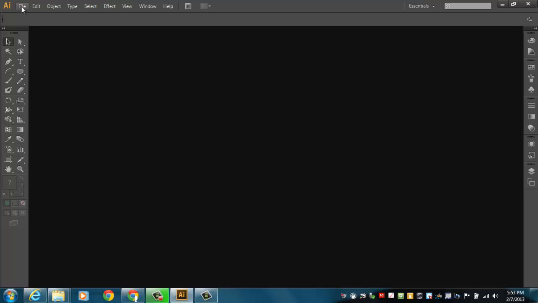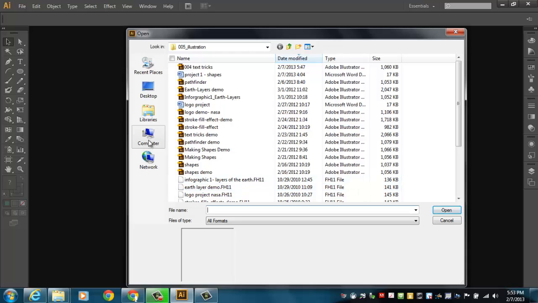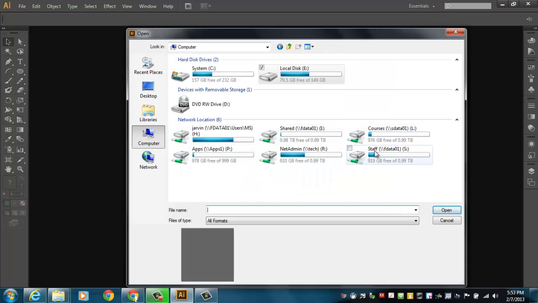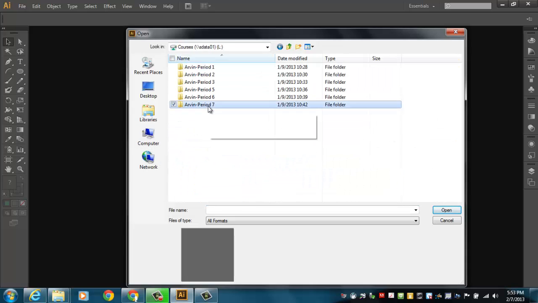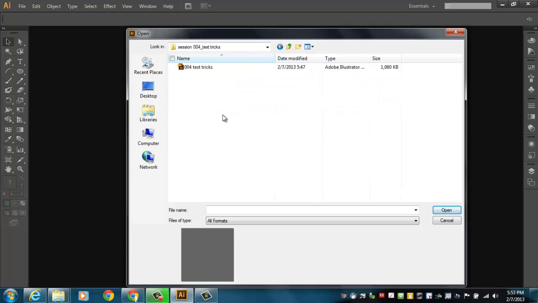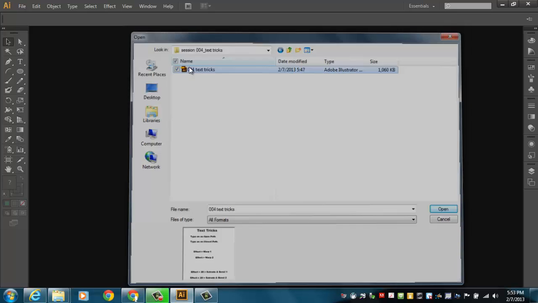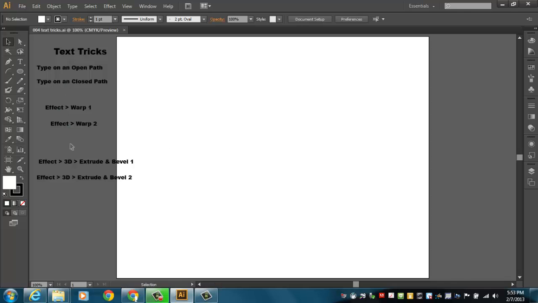Now, you will need to get started by going to File and going to Open and get to our Courses drive, Drive L, and get to Period 7, Assignments, Illustrator, and this is session number 4 on text tricks. No handout on this one. Take a look at this movie and off you go. So I'm going to open up this document that's called Text Tricks, and that's how you should start too. It has a list of the 6 things that I want you to do, but you first probably ought to know a little bit about putting type onto an artboard.